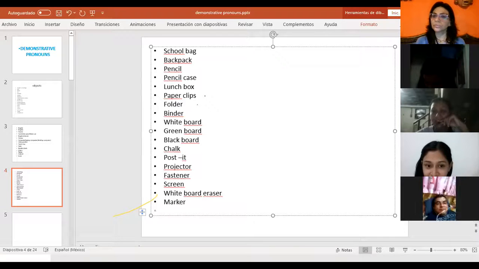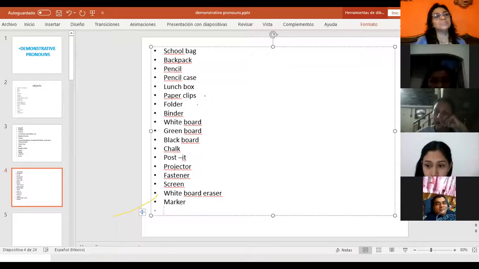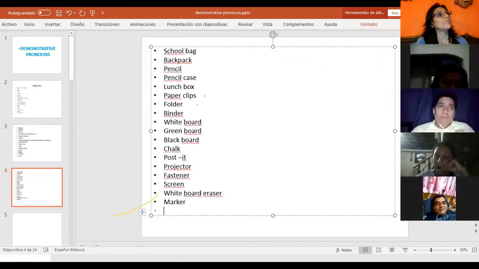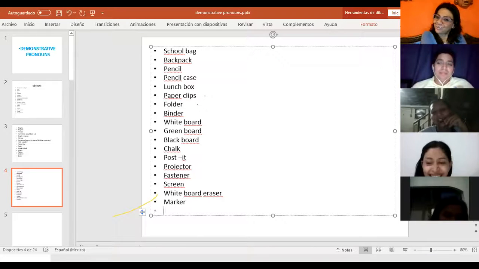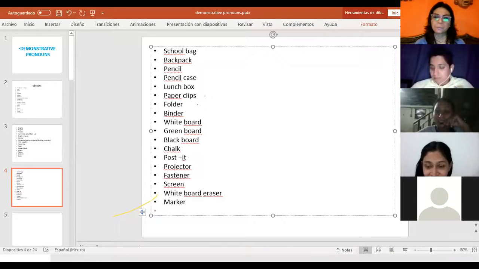Cuando decimos, bueno, aquí nosotros decimos las resmas de papel, pero esta palabra, resma, ¿qué significa? Muy buena pregunta, nunca he comprado una resma de papel en inglés. I don't know. Oh, my goodness. No sé, ya lo vamos a buscar. Nosotros decimos dos resmas de papel. Pero es como de la cantidad, ¿no? Ajá, sí. Exacto. I don't know. Paquete. I don't know.